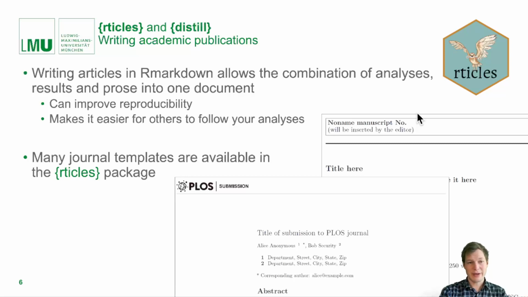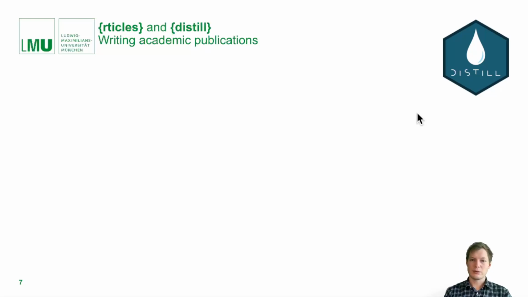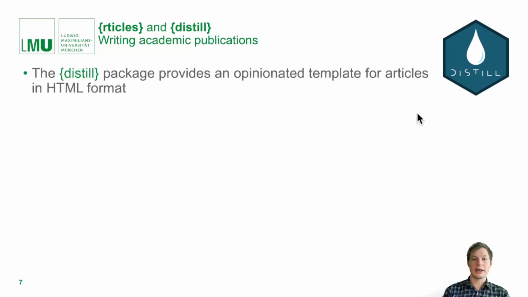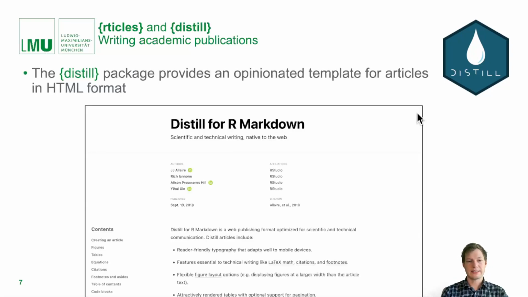And another really interesting package is Distill. This was actually developed at RStudio, if I remember correctly, which is now called Posit, and it was intended as a very opinionated template for creating modern, nice-looking publications aimed at the web. So this is actually an HTML template, but it looks really neat. If you write up an analysis, you can maybe just use it. If you look at the template, I feel like it has a really nice look to it. It has, for example, the table of contents, which I think will scroll with you to a certain degree.